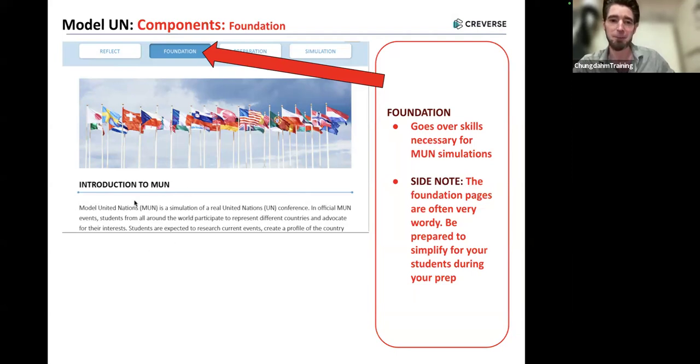And what you see down here is just cropped. It's very important that when you prep this, you look through this material so you're well prepared to simplify it for your students. Because if you open the Smart Textbook and start looking at these foundation pages, it is lines and lines and lines of text on a page for various pages with really detailed explanations. You will not have time to read all this in class with your students. It's up to you and your prep to read through it and find out how to simplify it. Either you can simply visualize it on the whiteboard or do what I do and hand your kids simplified packets to refer to, which I'll be showing you a bit later.